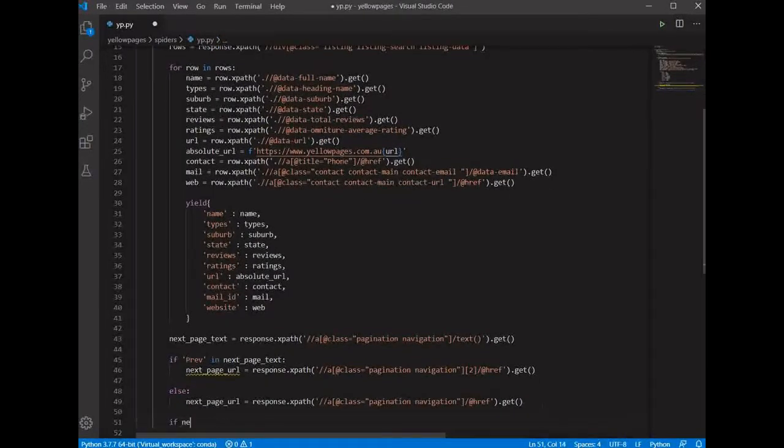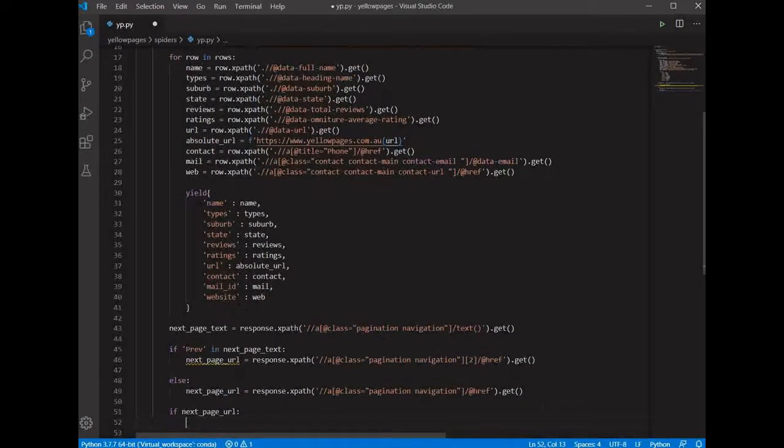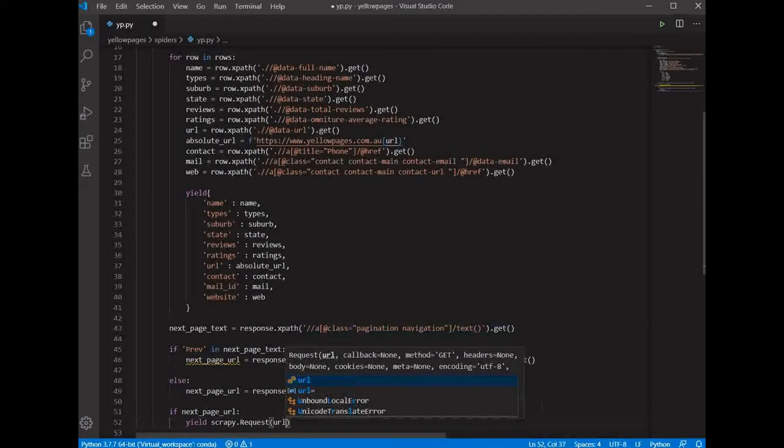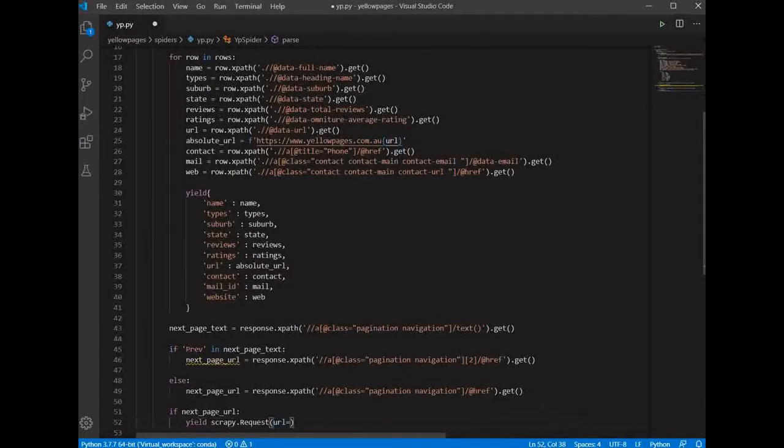If next page URL is available, then yield scrapy dot request, URL is equal to, not this one, so we can just write next page URL, comma, callback is equal to self dot parse, comma, then again we have to pass the headers which we passed above.